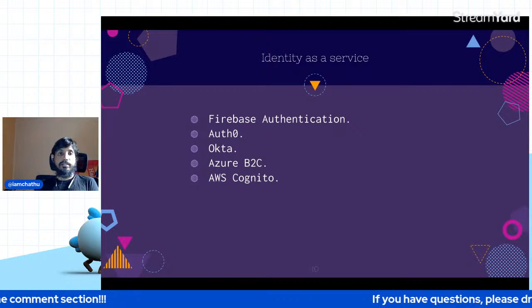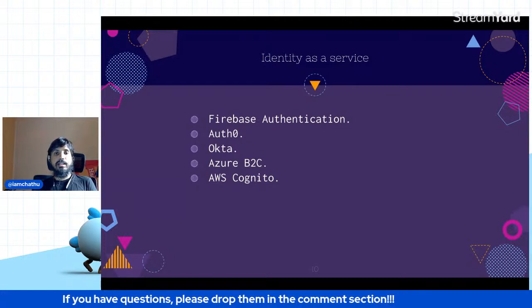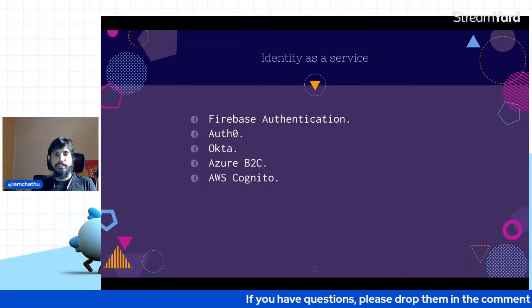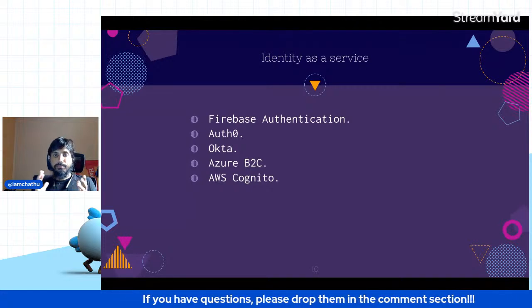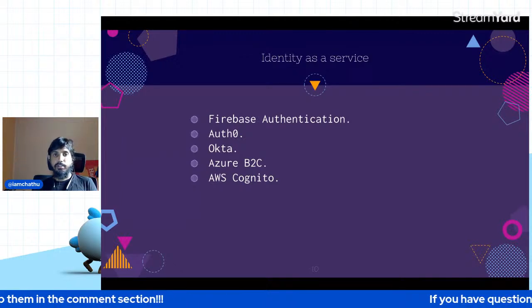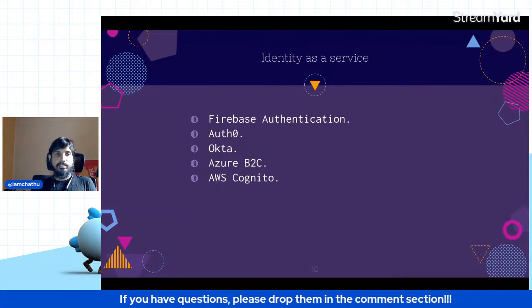And when it comes to identity as a service, the second point, you can actually use Firebase Authentication. It has a really generous free tier and has plenty of tutorials available. Even Google has a Google Codelab on how to integrate Firebase services with authentication. So Firebase has pretty good community support and multiple tutorials from the community, multiple YouTube videos, and complete codelabs to go step by step to create it with Flutter.